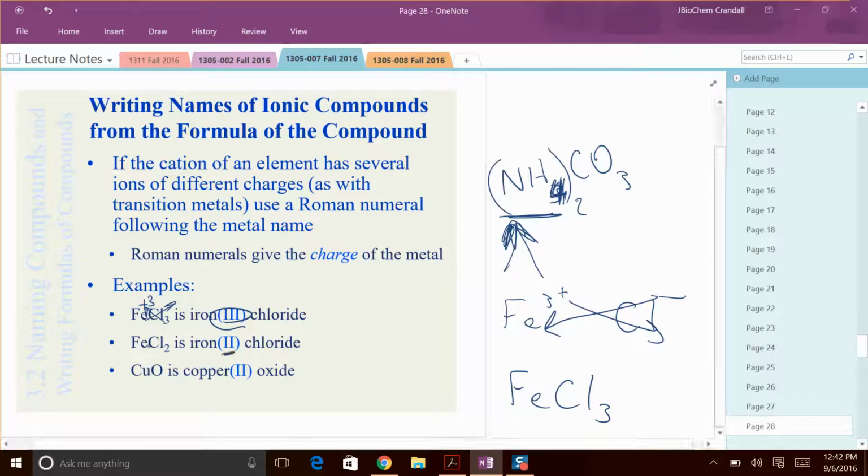This is iron 2 because this iron has a 2 positive charge on it. This is copper 2. What does that 2 represent? The charge on the copper. This is copper 2 plus. What is the charge on this oxygen? That's right. 2 minus. Okay, here's oxygen. -2. Well, that makes sense because I only have 1 oxygen. That means this copper must have a 2 positive charge on it to balance it.